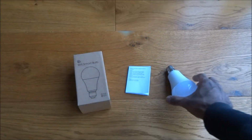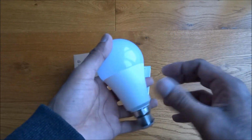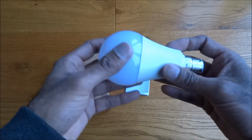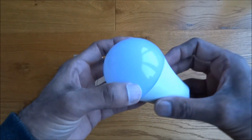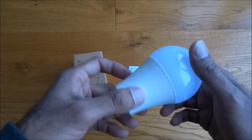So, okay, let's check out the actual bulb that comes in the packaging. Surprisingly, a little bit of weight to that. I expected it to be a bit lighter than that, so I guess it must be the components in there. Nice standard shape there. Obviously it doesn't stick out like a sore thumb.